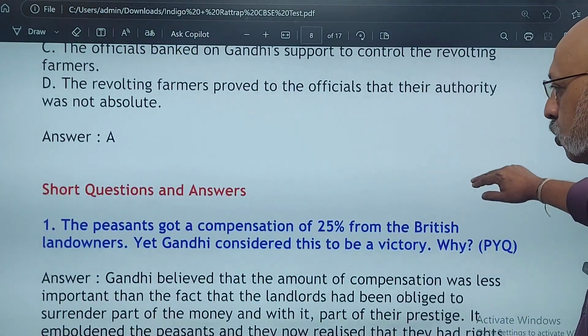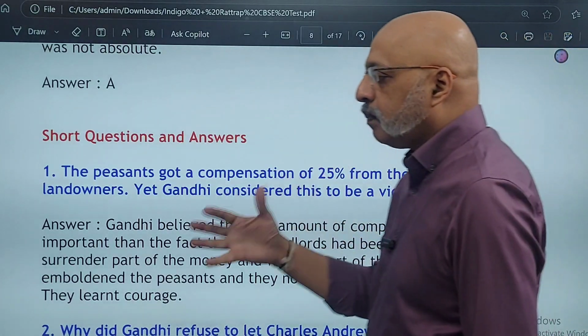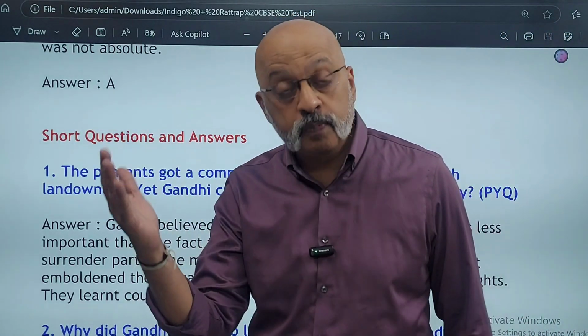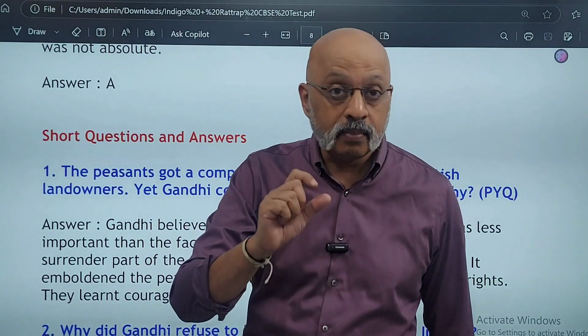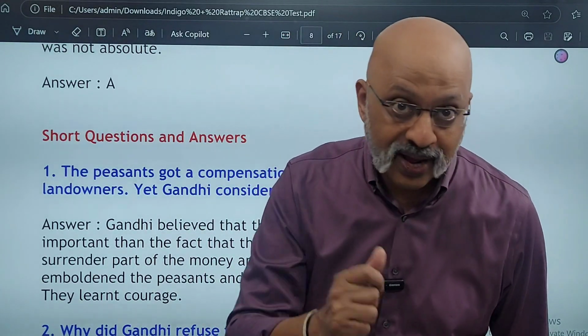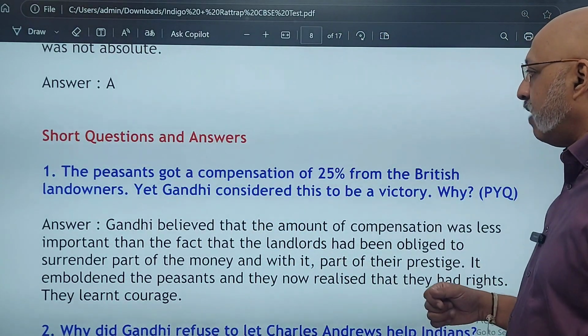Now let's look at some questions and answers. I've written the answer. You would get 30% of the paper in the form of these short answers; earlier it used to be 40%. This year it's going to be lesser by 10%. So fewer short and long answer questions, but they would come. I've picked up a few so you could have a look at it.